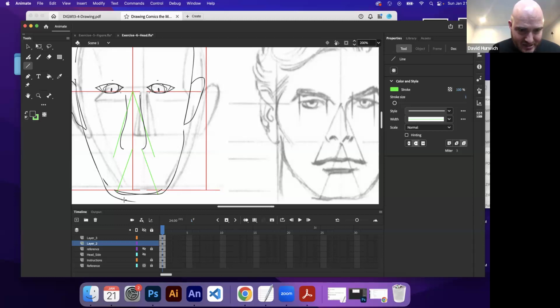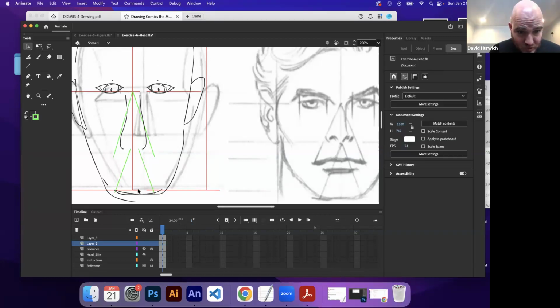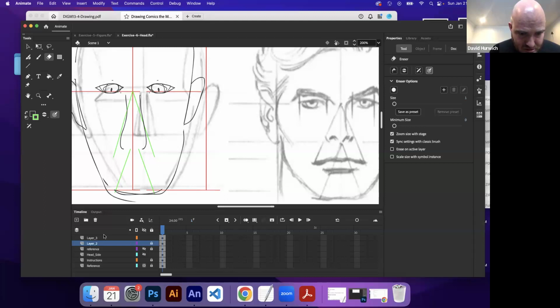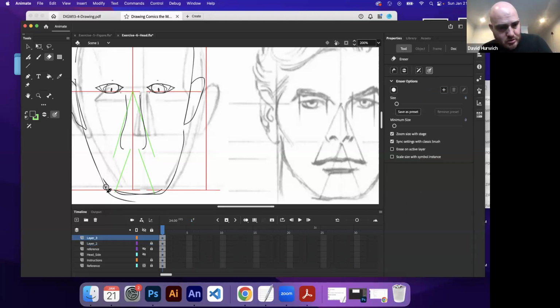So I might tidy this up a little bit. It's also where the two tips of here are. Okay. So I'm just using this as a reference. So I might come in here and tidy this up a little bit.